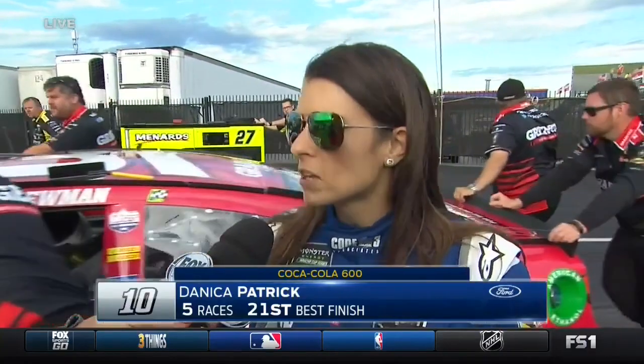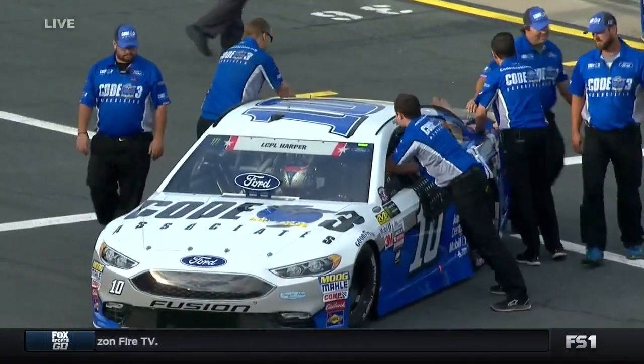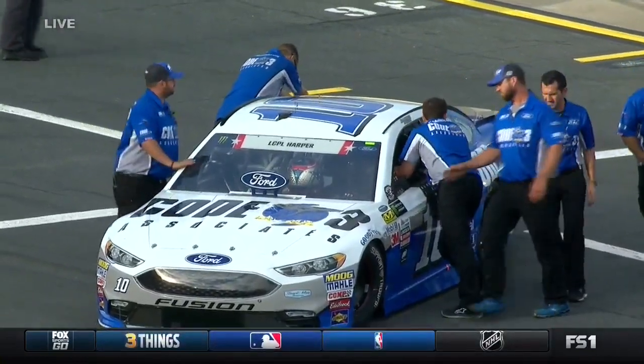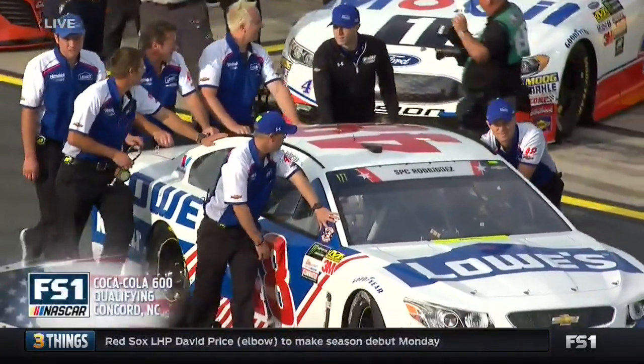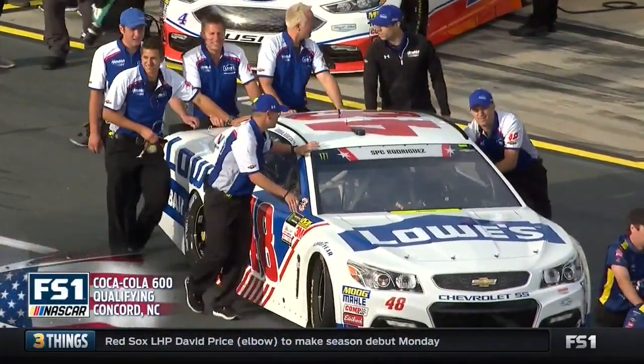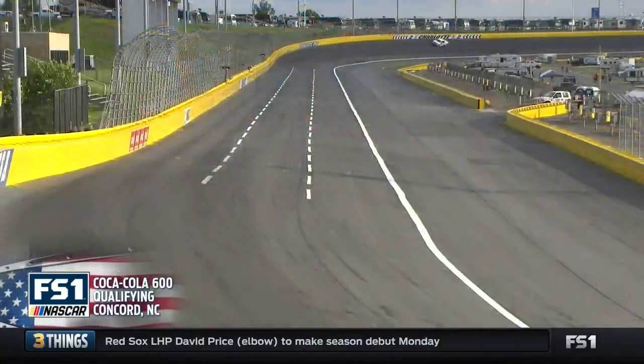But yeah, the good news is I just need to go out and perform one lap at a time. It doesn't change the way I feel the car. So it went okay in practice this morning. So hopefully we can get this Code 3 car somewhere good to start for the 600 so we can start a long race off on the right foot. Definitely, and it's definitely gotten windier and cooler since we were on track earlier, Mike. Well, hopefully, Jamie, that helps grip. There is a new grip strip at the top of the track since the All-Star race last weekend. We'll talk about that when we come back.